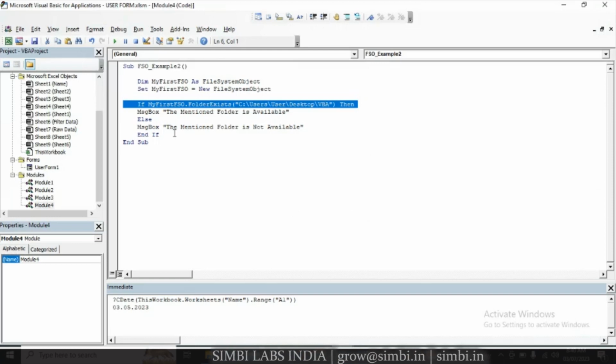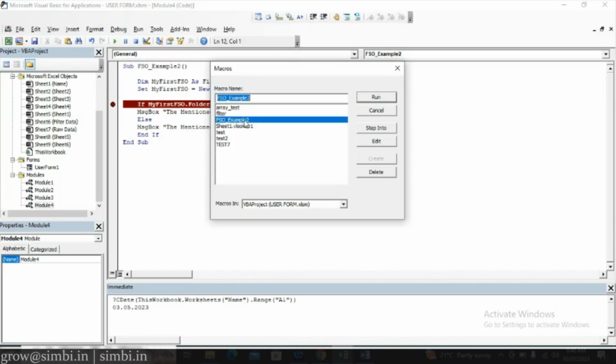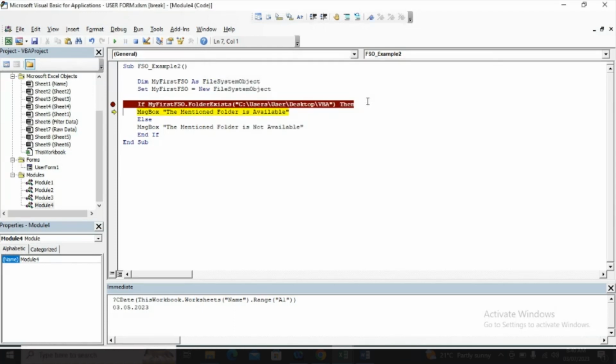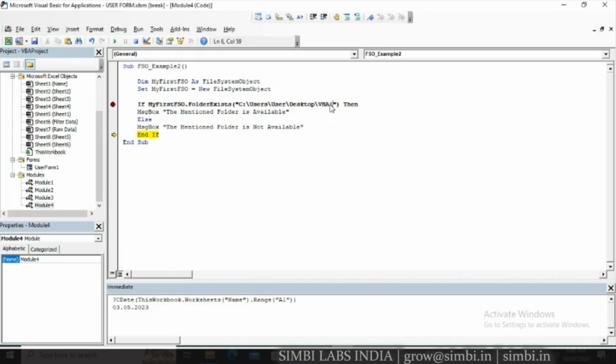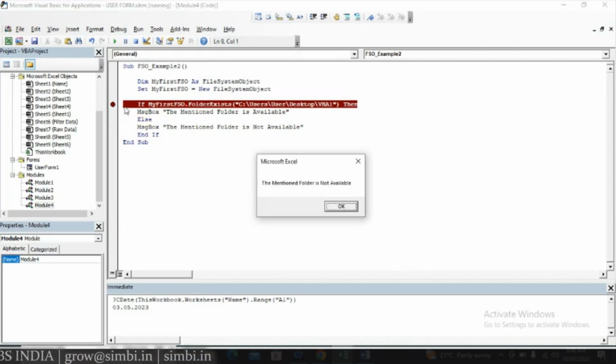Let me give a breakpoint. FSO example 2. It mentions the folder is available, so that message is coming. If it is not available, it will go to the else path and say the path is not available.